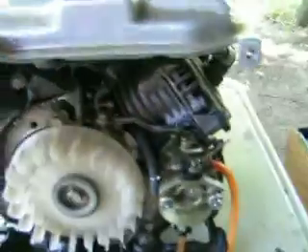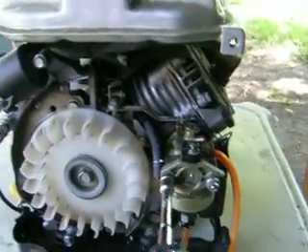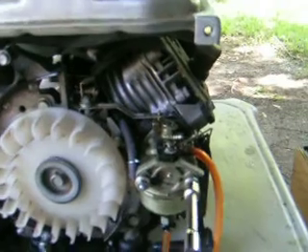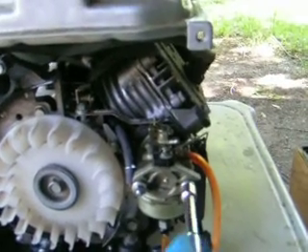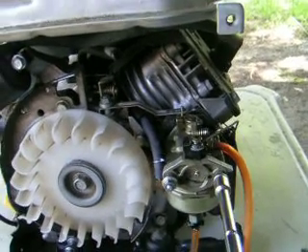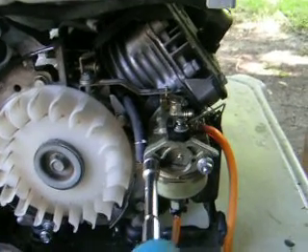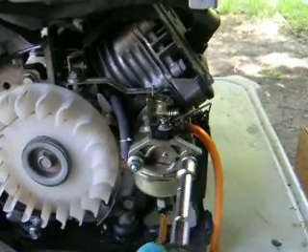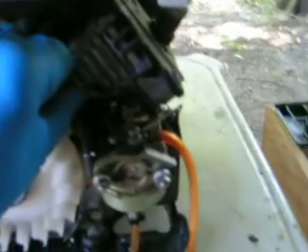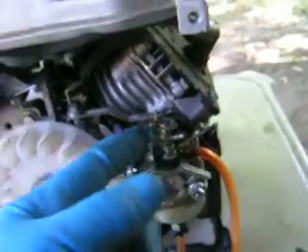We're going to see just how good my work is here, because I took this carburetor off and replaced it. I did what the video said to do. I removed the carburetor, removed all the stuff on the sides and the paraphernalia, took the carburetor off. I'm cranking it back down after I've cleaned it. There was a lot of shellac and there were a couple of plugged-up jets, so I got a little pin, cleaned them out, tightened this back up onto the manifold, put all my little bars back on here.